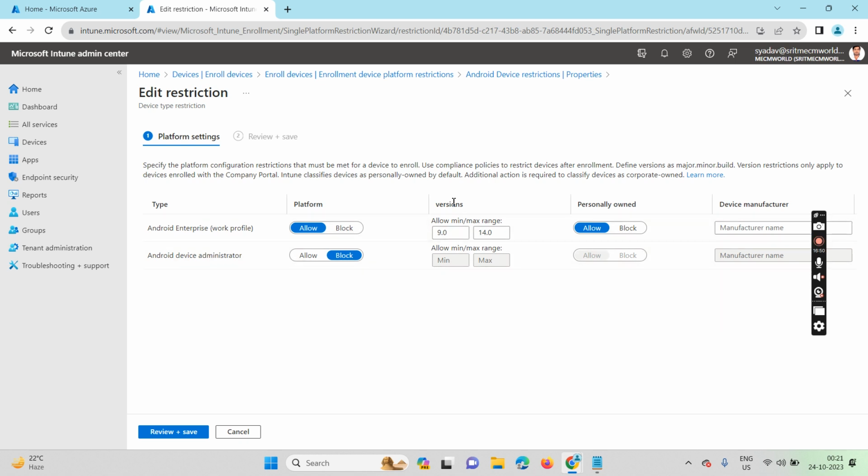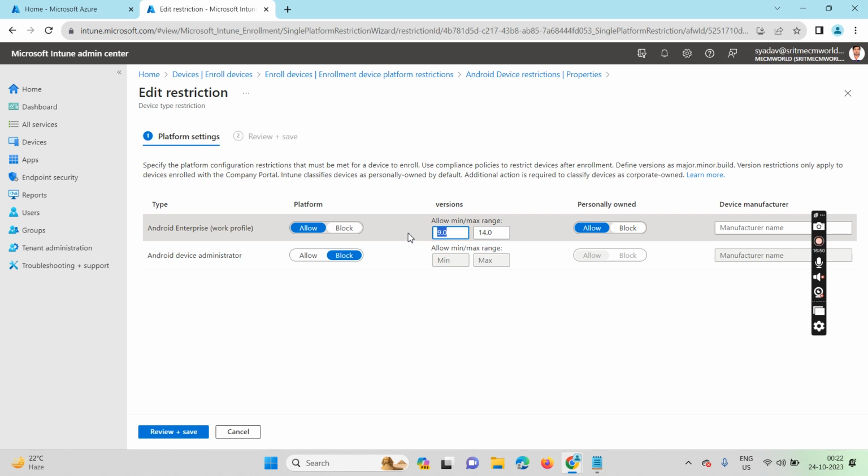Suppose you want only Android OS minimum at least version 9, and maximum you have set as 15 or 14 as per the corporate terms and conditions. So you can easily set the minimum and maximum range.